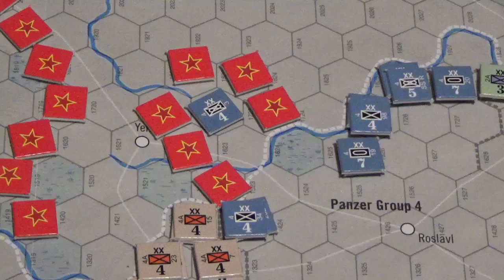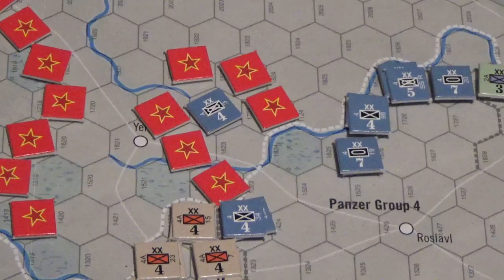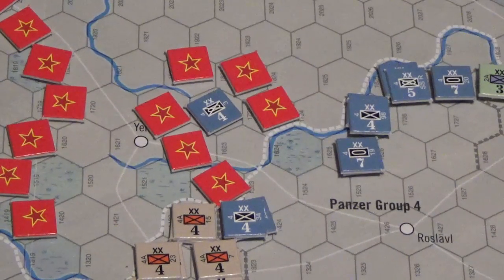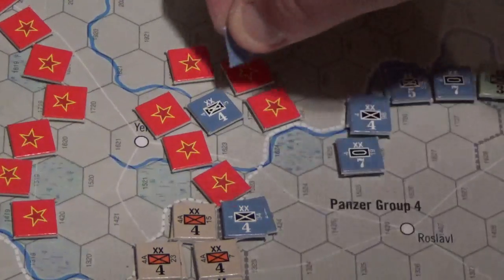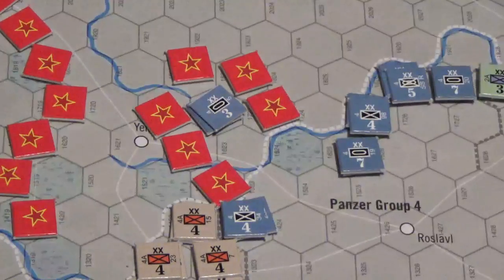And I was able to successfully defeat those guys as well, too. Okay, so finally managed to finish that off. Now, at the end of a battle, if the Germans are successful, any eliminated German units come back in and are placed in the hex, but on their reduced side.